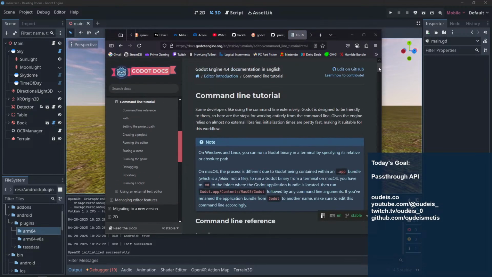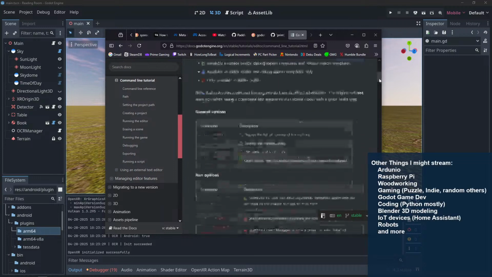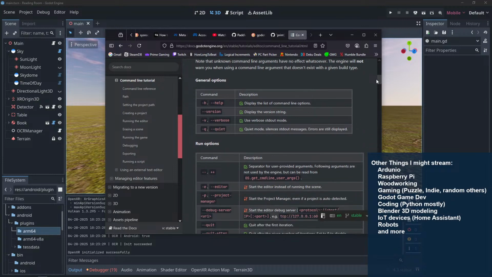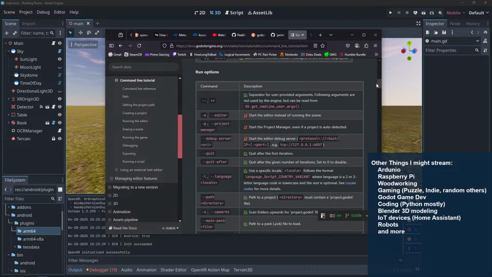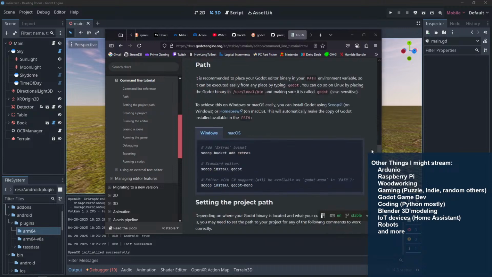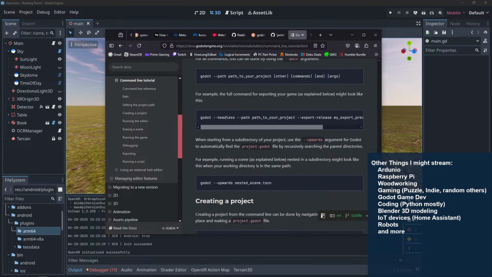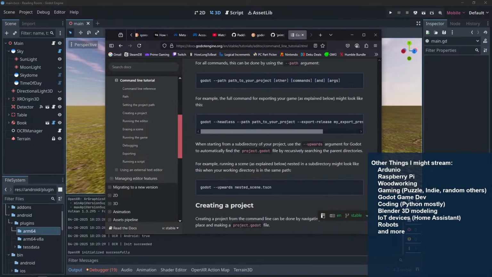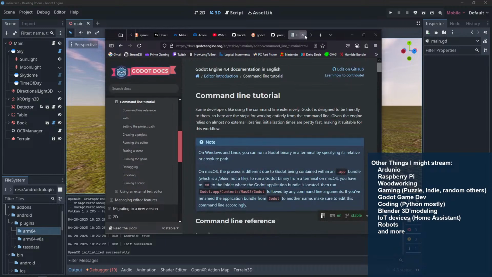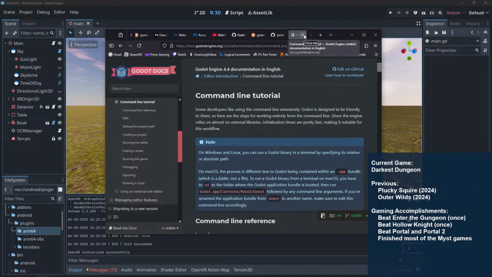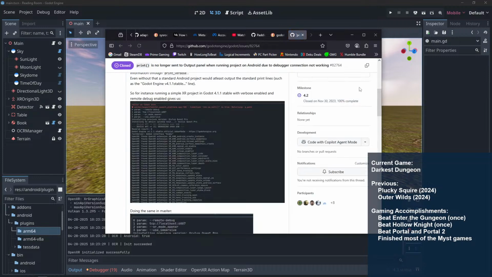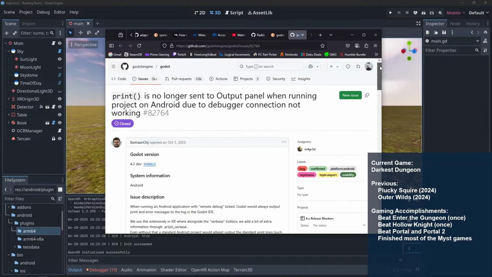This is running from the command line, which I've heard some people absolutely swear by, running Godot from the command line. I think because you can get extra logs and things, which I did find useful a little bit, but it's also kind of a pain. And I don't have a good terminal set up on Windows at the moment. Oh, I think here we are, maybe. Print is no longer sent to output panel.